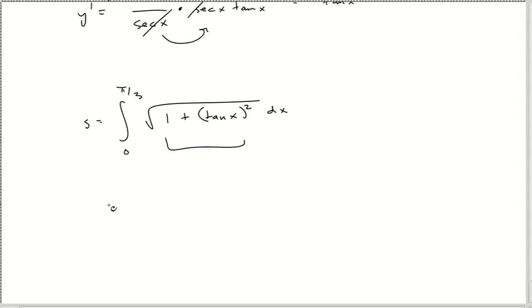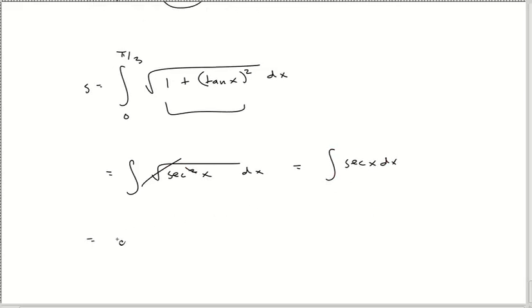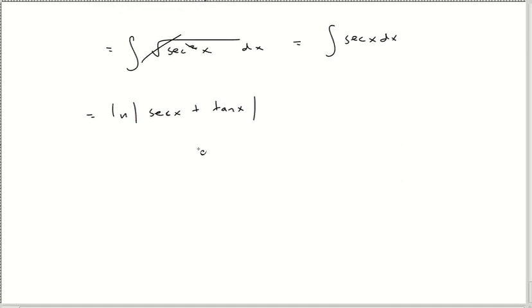Well, this 1 plus tangent squared is actually kind of interesting because if you use that Pythagorean identity, it creates a secant squared. So those are identical. And you can cancel the square root and square, making it even easier. And then, hey, what's the integral of secant? We've seen this before. It is ln of secant plus tangent. Okay. This has come up enough right here that you should probably write that one down. Just saying. Because I've seen it enough just through these recordings that I've memorized it, I guess you can say.